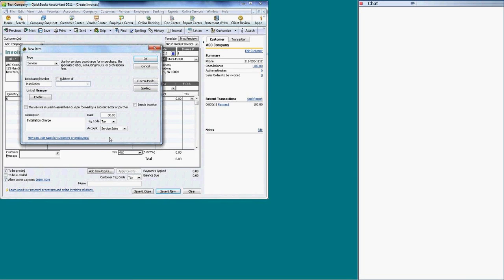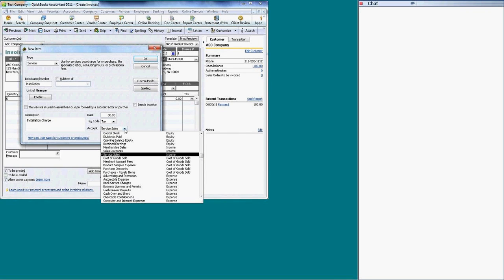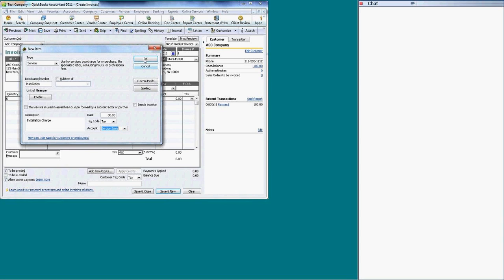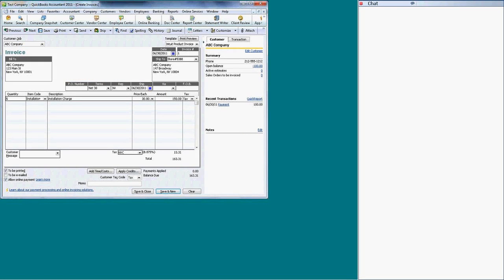Every item has to be associated with an account, regardless of what account it is. To make sure it's set up correctly, always make sure that if it's a service that you provide, then for your company, it's an income. Make sure it's associated with an account, any type that has an income on the right side of the account. Once you're done, you click OK. Now we have an installation for $80 a piece. Since quantity of 5, we have a $400 invoice.